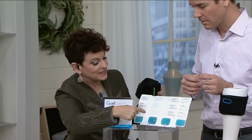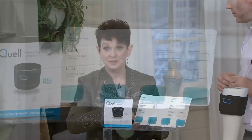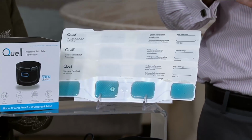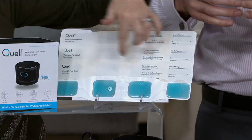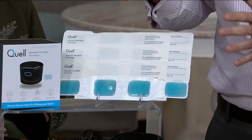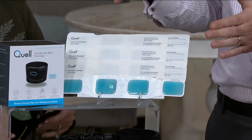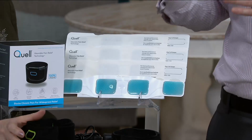And then we have the electrodes that we're seeing here. And by the way, we didn't bring a lot of this in brand new. Last time Dr. Mark and I were together, everybody watched and listened, and by the end of the presentation, it was completely sold out. So I don't want you to miss out. But these are those special electrodes that this must work with, correct? Right, they only work with this specific unit, and each one lasts about 2 weeks, so it comes with a 2-month supply. And you can use the same one over and over again.